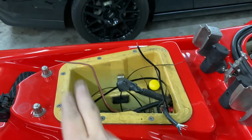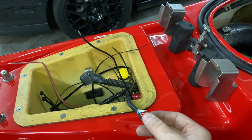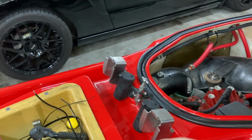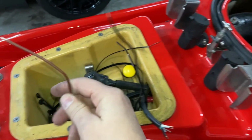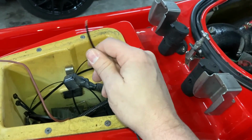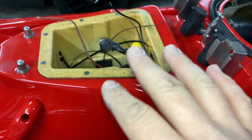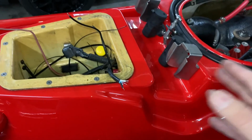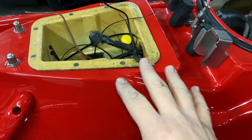Positive side of the battery is going to go to an inline fuse, then connect to, let's say, the black one. The black one goes all the way up to the switch, then comes back down the white, and then the white one connects to the brown cable, which goes directly to the pump. Then the black cable from the pump goes to the negative terminal. That way it's protected. If it does short out or something goes wrong with the pump, you're not going to melt something in here or catch it on fire. You've probably heard a lot of horror stories, so that's the setup I'm going with.